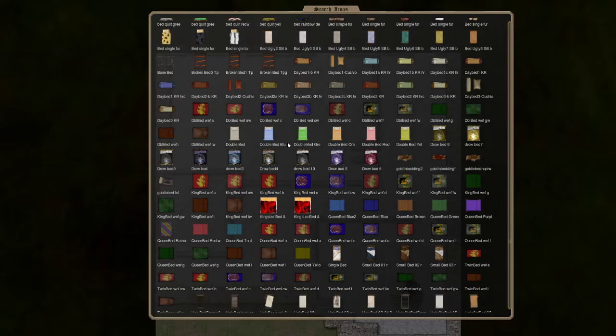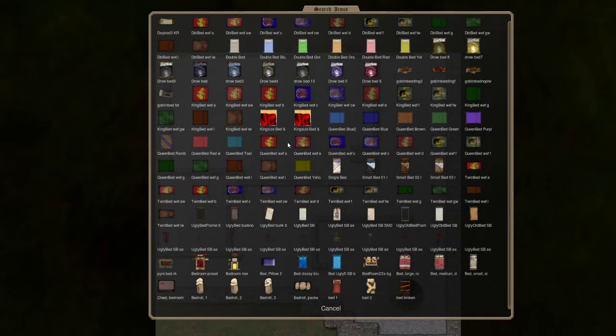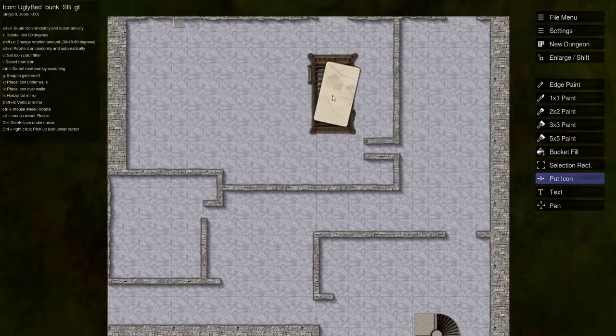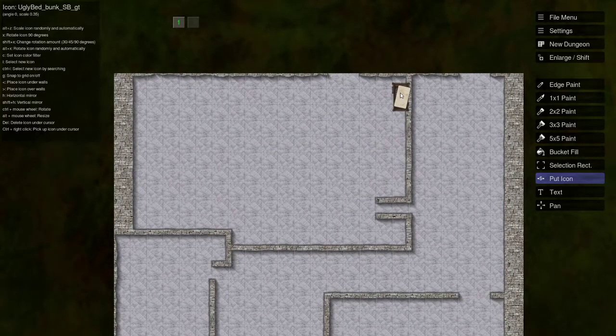That'd be good. Just getting right into it. Ugly bunk. It's a bunk bed. It works. Probably consider it. Yeah, that would work fairly well. I would say have it pretty scattered all over the place, usually, if you have a decent garrison size, so this would be 2 people.